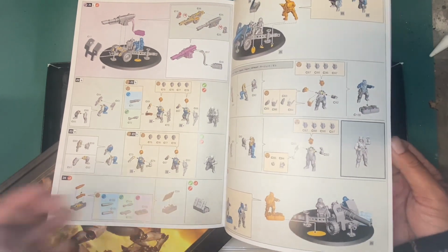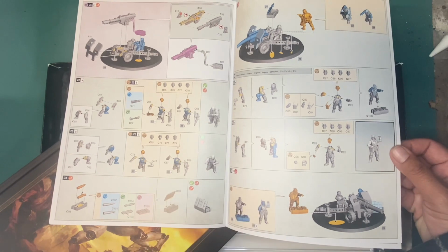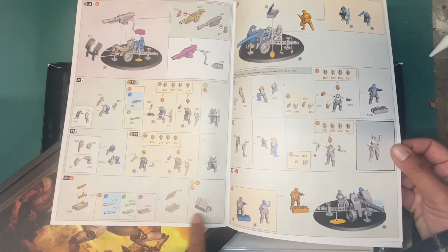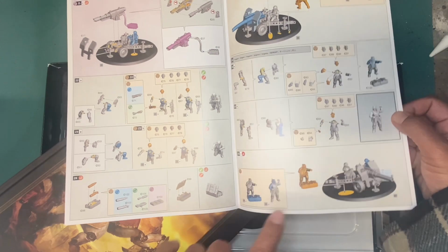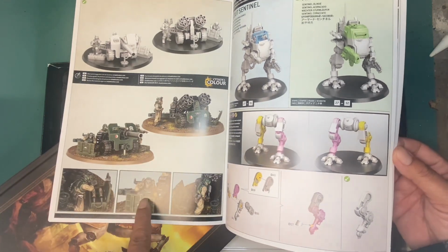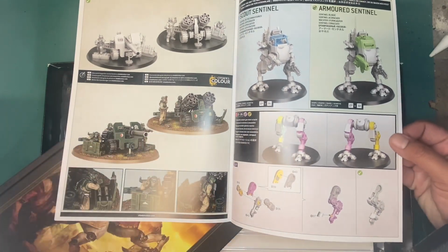The crew, I think, are some of the most interesting parts of these. They're the most imaginative. Like here you've got this one guy that's loading up a big shell. You've got another guy that looks like he's digging through one of these battery boxes. You've got the spotter, who's pointing or holding his hand up. And it's just really, really cool to build them up and to see them all painted up. Yeah, here's a guy holding his ears, and there's a guy spotting. Really cool. Love it. Can't wait to build them up.